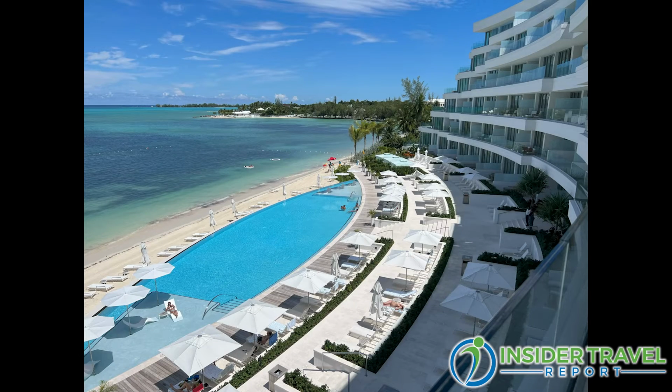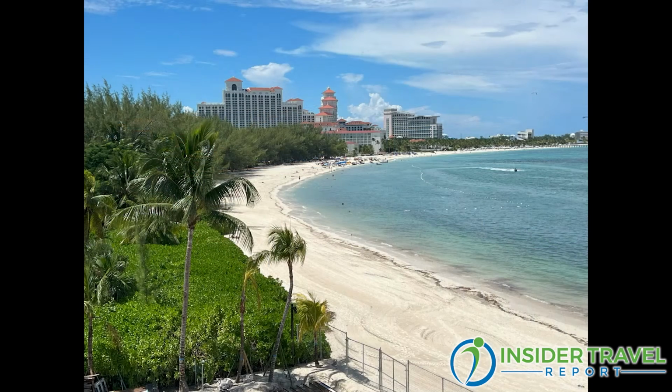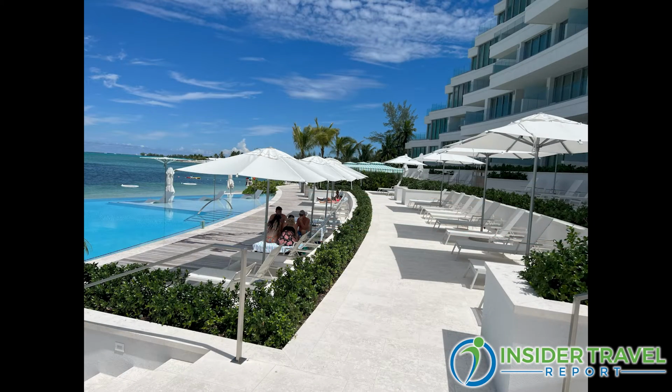But what people like about our resort is you can go to the prime areas and enjoy all that stuff through the day, and then you can come back to a nice, quiet, relaxing piece of serenity in the evenings. And our guests don't have to come down at 6 a.m. and put a towel on a beach chair to try and reserve a chair for the day. I don't think that's a problem here. That's for sure, because I don't see a lot of beach chairs. Let me tell you, that's not going to be a problem.